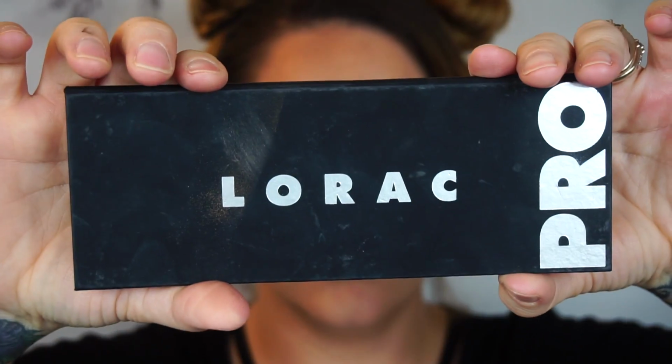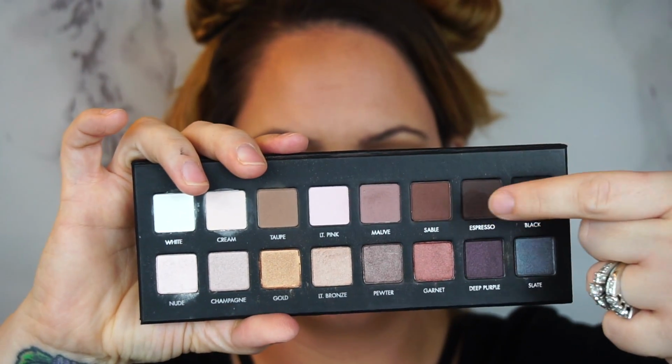Now here's the thing, to set that product down, I have my Lorac Pro palette, and it has the white which I need. It's got some darker browns, and then it's got this black. So I'm just gonna take a shadow brush, because it's flat, and I'm gonna dip into that black color, and I'm just gonna go over my nose to deepen that up, but to set the eyeliner. Like so.